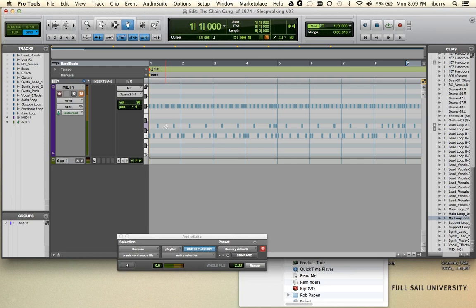Let's take the example of bass. Bass could be, if it's coming from a synthesizer, a synth bass. Well, a synthesizer usually has two outputs, a left and a right. So in that case, that would probably be a stereo. But if we're talking about a bass guitar, well, there's only one plug that goes into a bass guitar. There's no such thing as a stereo bass guitar. So a bass guitar would just be an individual mono audio track.